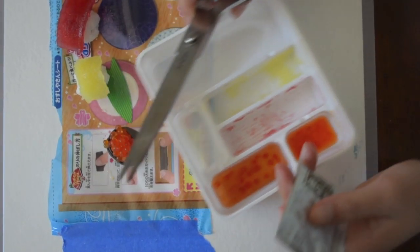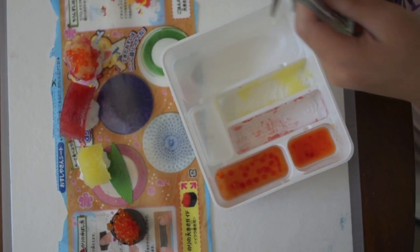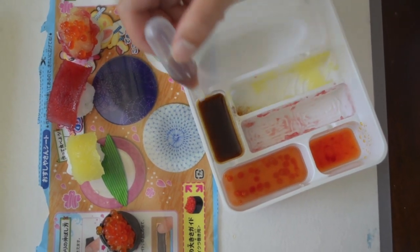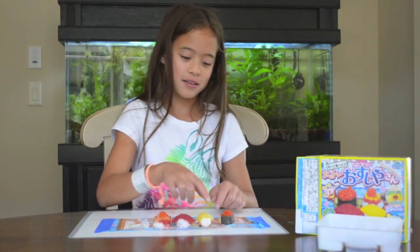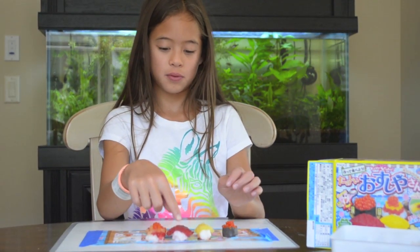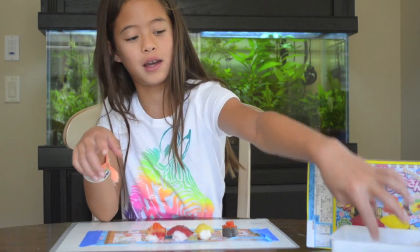So I made the fish and everything, but now I have to make the soy sauce. I already put the water in. So voila! We drizzle the fish eggs on each one — not these two because these were used as fish — and I drizzle a little bit of soy sauce that we made and just pack it over there.